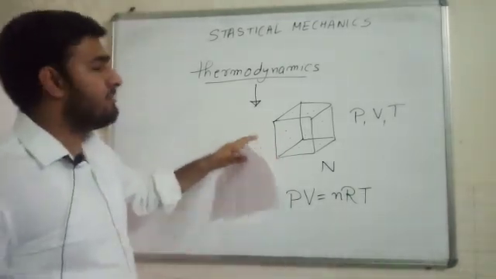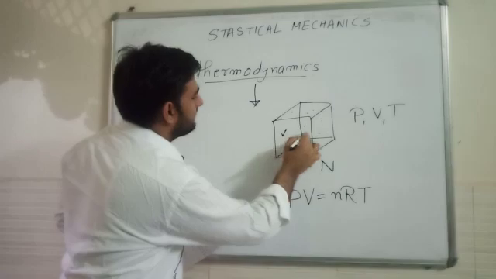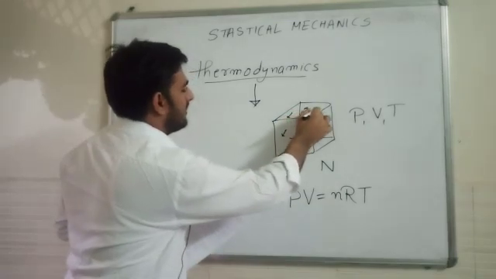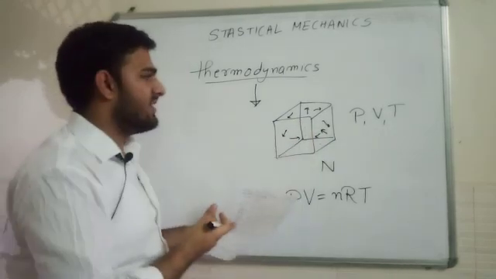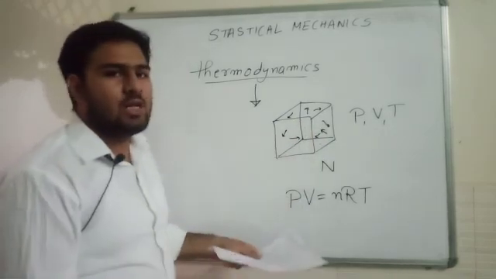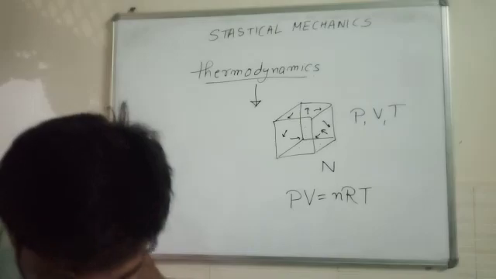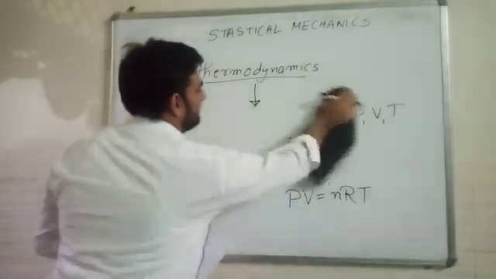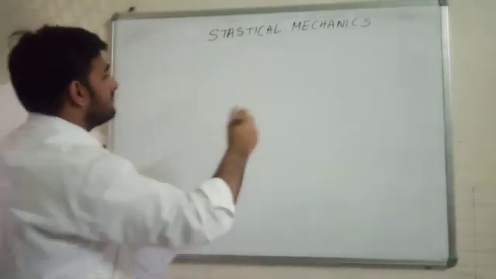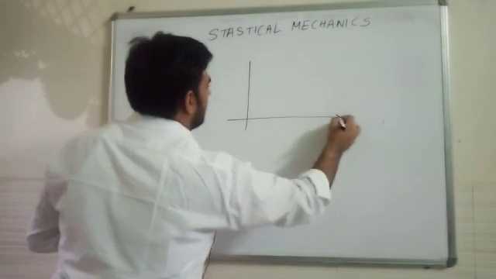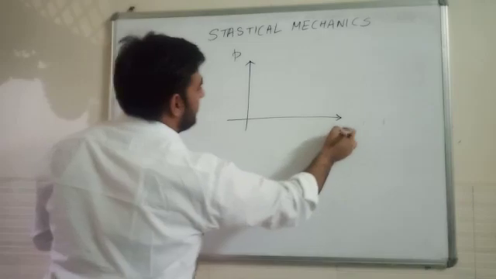Now, thermodynamics does not describe the microscopic distribution of these random particles, what each random particle will be doing. But in principle, we can use Newtonian dynamics or Hamiltonian dynamics to predict what these individual particles are doing. For example, let's consider a one particle system. That's a phase space.